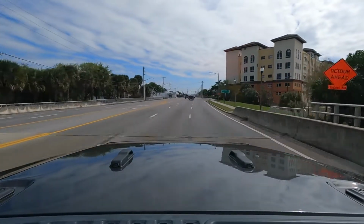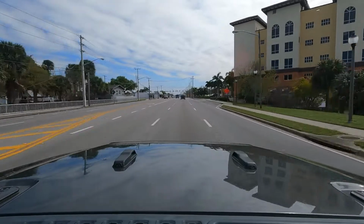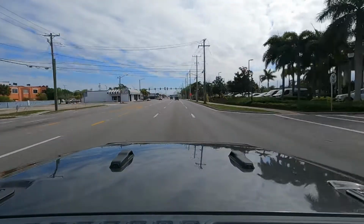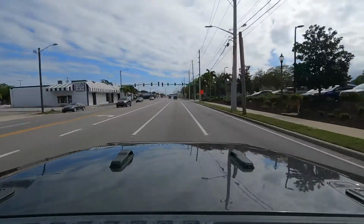About half throttle. Acceleration is definitely noticeable. The speed limit here is only 40, so I need to relax a little bit.